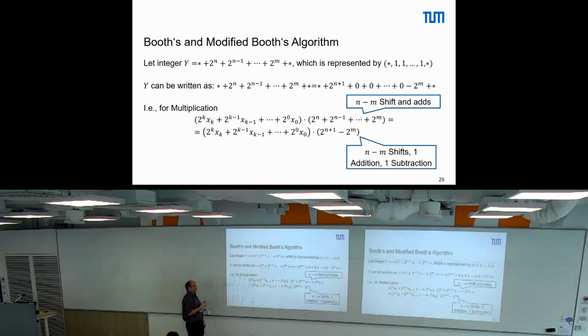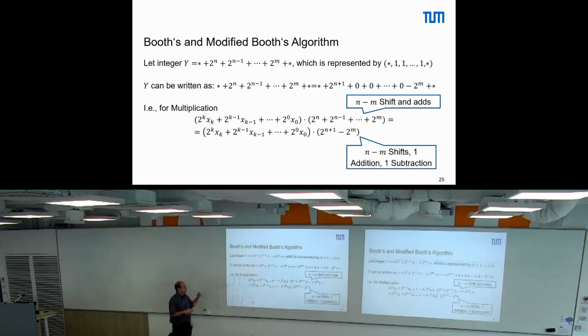Right? So we interpret now this number in a different way. And this reinterpretation here, also called redundant interpretation, because 0, 0 and 1, 1 are both interpreted as 0, leads to the same result. Okay, so that is what generalized stands here. If you have a long sequence of powers of 2 in your sum, that corresponds to a long sequence of 1s in your binary representation, then you can write it as 2 to the power of n plus 1 minus 2 to the power of m. Nothing else is written here. That's this example.